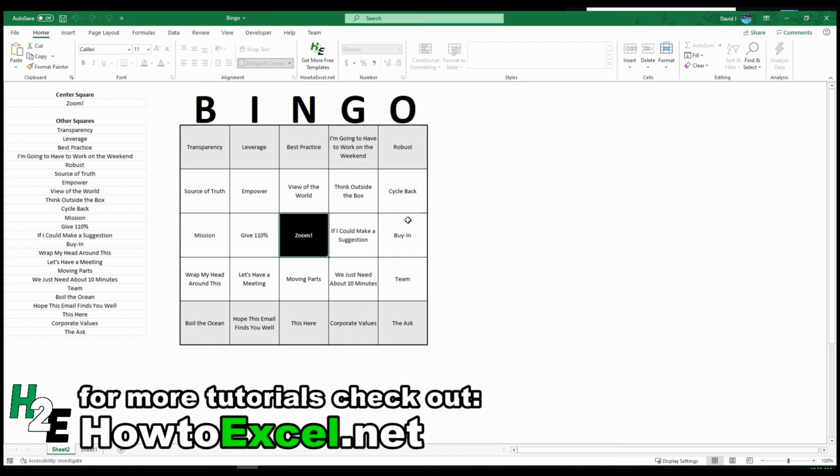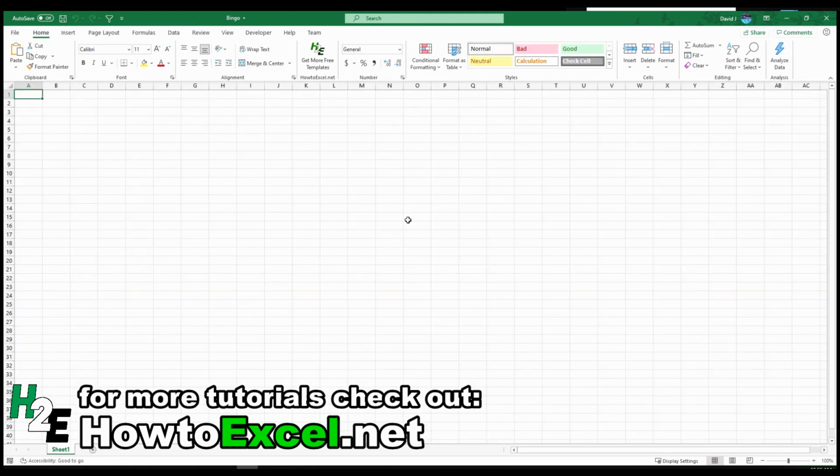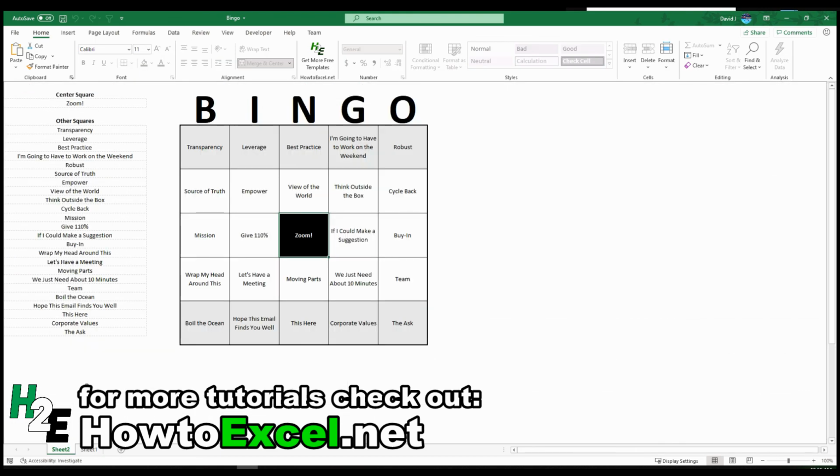And I've also made it so that you can easily hide this, if for whatever reason you're doing this at the office, let's say, and you want to quickly hide something, Control-Shift-Z is going to automatically hide it, and now you've got just a blank sheet. In order for this to work, you do have to keep the sheet names the same, just so the macro knows what to look for. If I hit Control-Shift-Z again, it is going to populate that sheet back up.